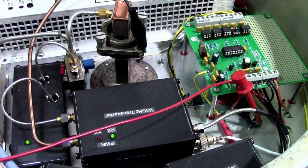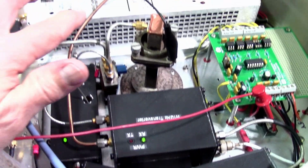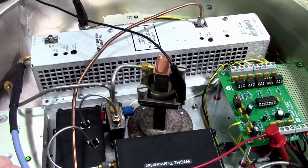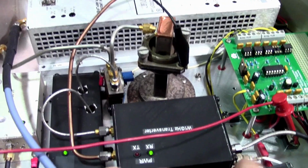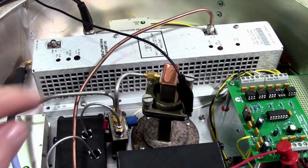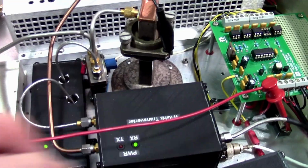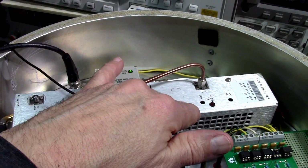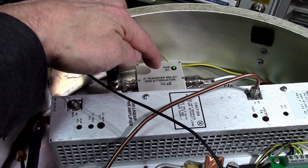What would have been the benefit? Well, right now, whatever the transverter is sending out, as far as spurs and the LO leak through, things like that, if I attenuate the IF signal into the transverter, it won't change these signals. These LO spurs will still show up regardless of the IF signal going in. As opposed to if I had attenuated the input of the amplifier, everything would come down. So the easy way was to reduce the IF signal, obviously.